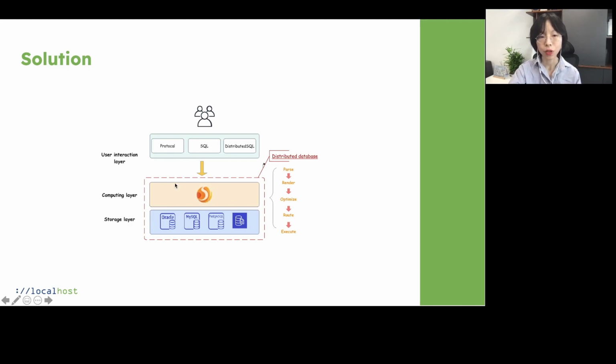So here, your global computing node plus multiple local storage nodes form this distributed database system, right? ShardingSphere works as the distributed database server. If your local storage layer is PostgreSQL instances, then ShardingSphere will present itself as a distributed PostgreSQL server, right?